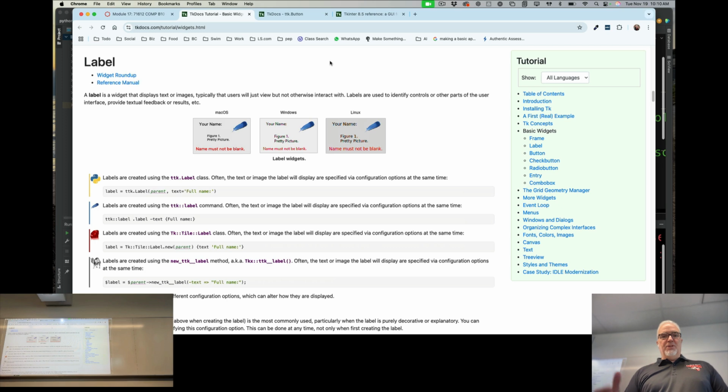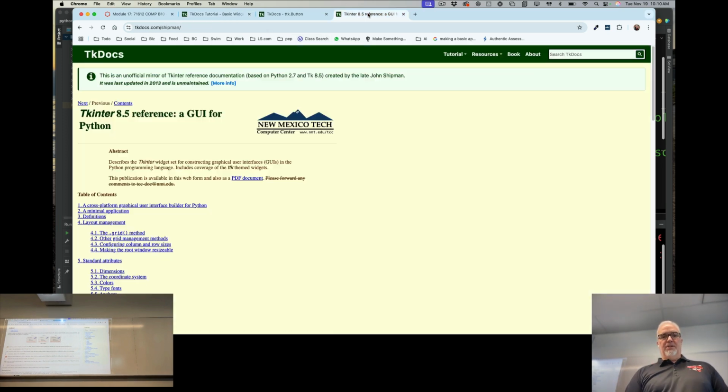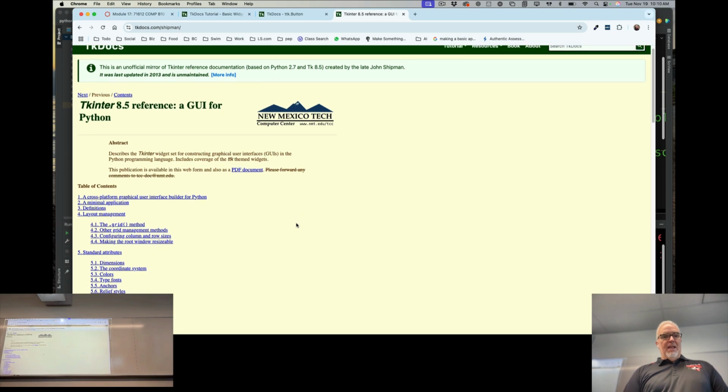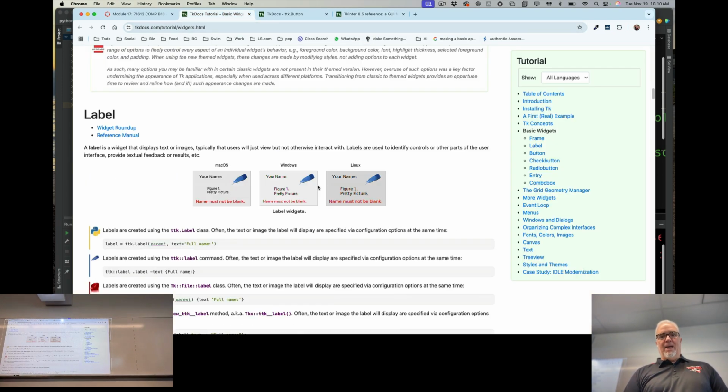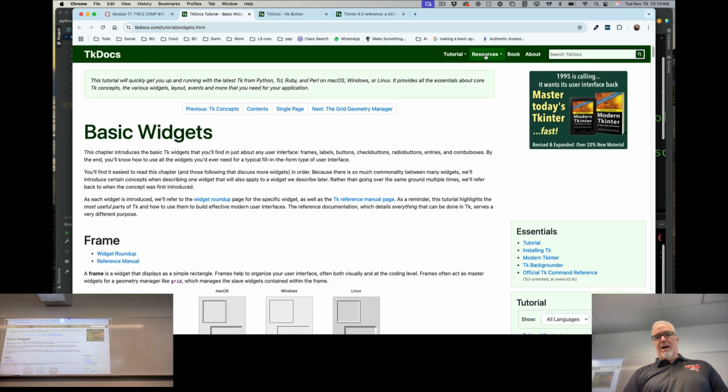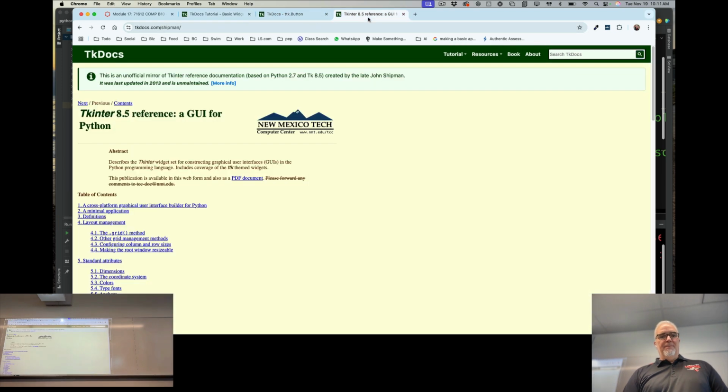So every widget that I'm going to cover has extensive information here. And if you're like, well, that's good, but I don't think I'm seeing all of the things that I could possibly do with that widget, you can also go from that page to the top under resources and you go to the Shipman TKinter reference here.